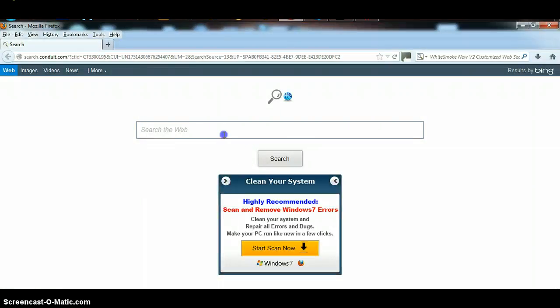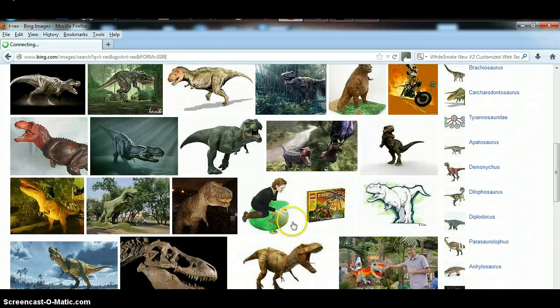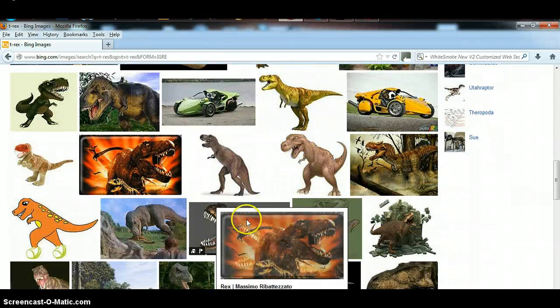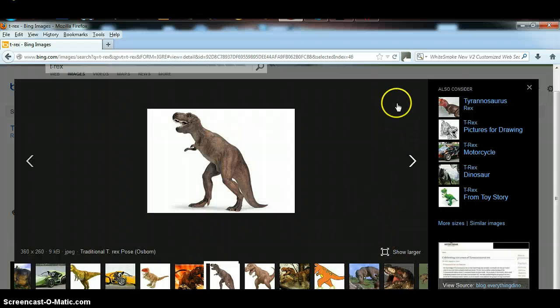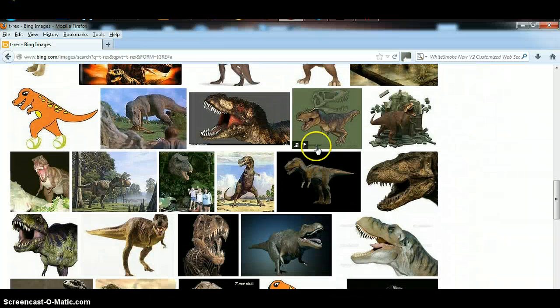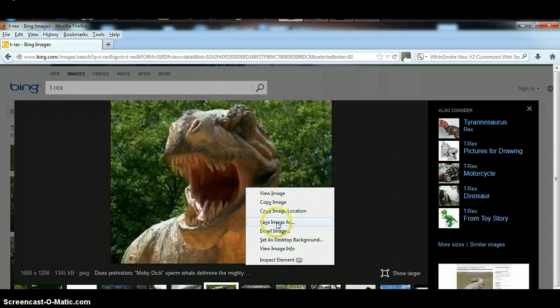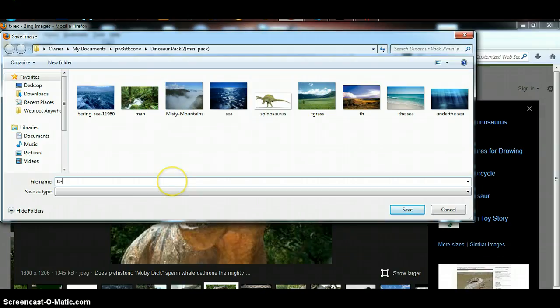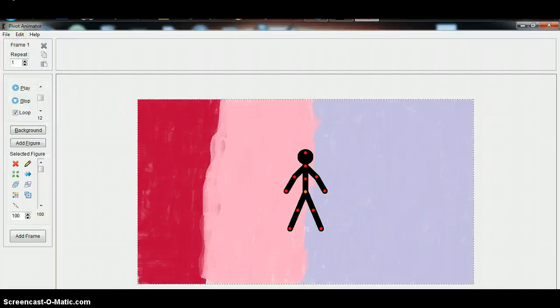Okay, here's another way on the internet. Let's just type down, let me think, T-Rex. Images of T-Rex. Just a random thing. This bit's just a waste of my time. There's also another site, but I do not know how to get on it. Oh my god, this is awesome. Wrong, I don't want it. I hate it. Yeah, I just want a picture of a gigantic one in the background. Because that's what I'm looking for. Right click, save image as. T-Rex. Now go and load background and all of that. Oh my god, this is going to take ages to download. Bye, a big whopping bye.